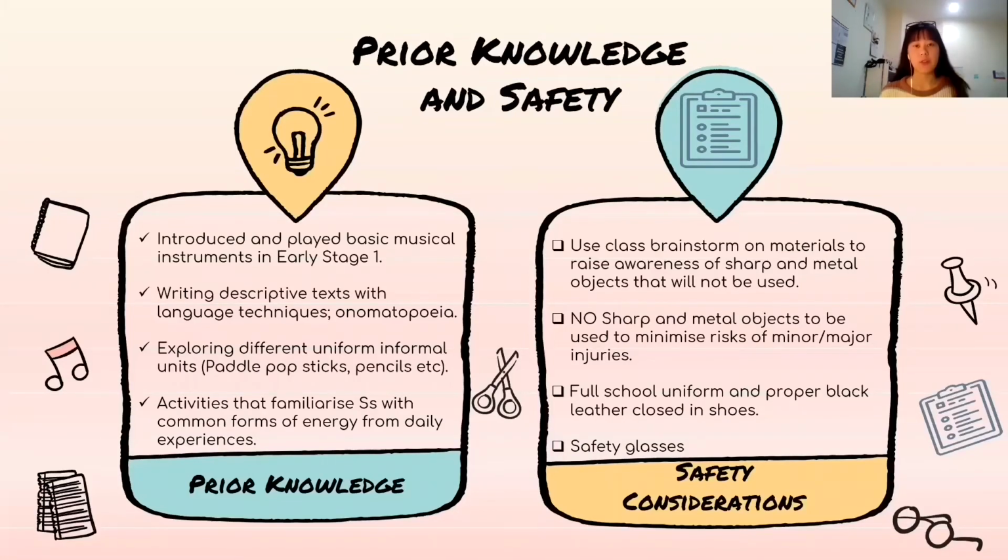For safety, you can never really pinpoint exactly what will happen within a classroom, and so using a brainstorm allows for the teacher to reinforce safety issues of using sharp or metal objects, with or without students suggesting them. So materials that are sharp or are made from metal are restricted from being used to minimize risk of minor or major inflicted injuries. Students can get easily restless and unintentionally hurt others, so this is a safety consideration for both teachers and students. The teacher can also bring up safety while brainstorming usable materials around the class when students start suggesting sharp or metal objects.